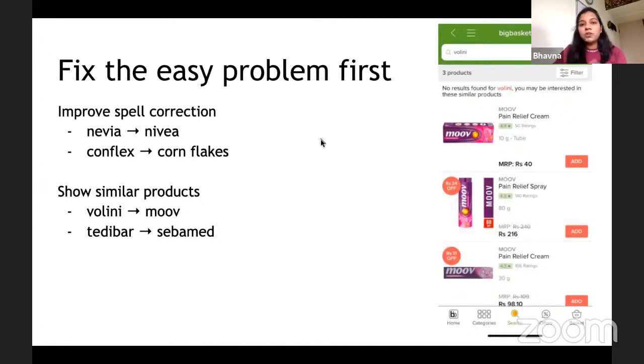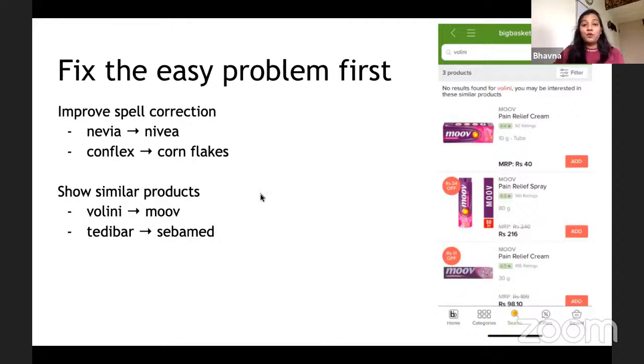Because your system is already handling, let's say, 90% of incorrect spellings. We saw Maggie and Lysol getting corrected to the right spelling. But now the system's algorithm is not able to correct everything like that. So maybe you could first experiment with a manual spell check level. But if you have more time, more bandwidth, then of course it's better to improve the system's spell correction. So that was the easy one to fix for the spell-corrected queries.